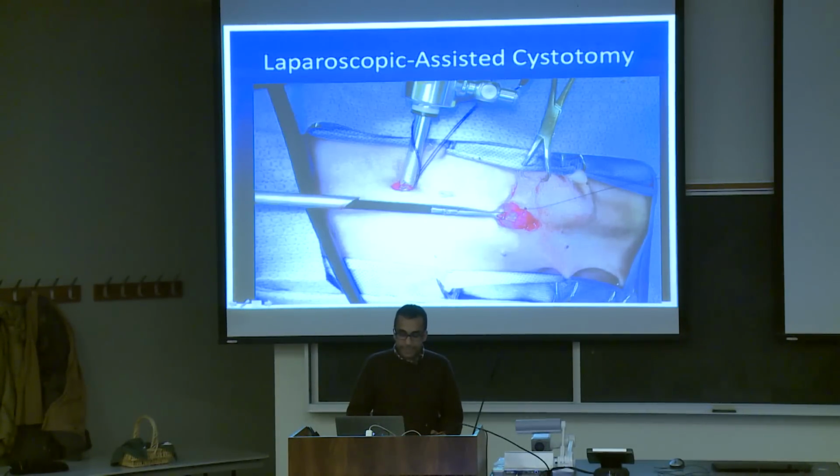A couple things compared to doing a traditional open cystotomy. Here we have the dog lying on their back. The head is over to your left, and the back end is to the right. The prepuce is draped out of the field here. One thing, I always teach the students to have the prepuce in the field for a male dog when doing a cystotomy. The reason is, maybe I'm a little bit anal, but I want to have control of the ability to flush the lower urinary tract myself.